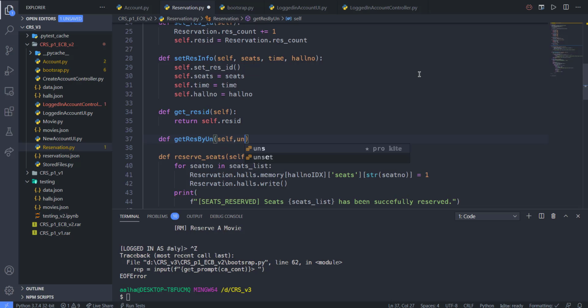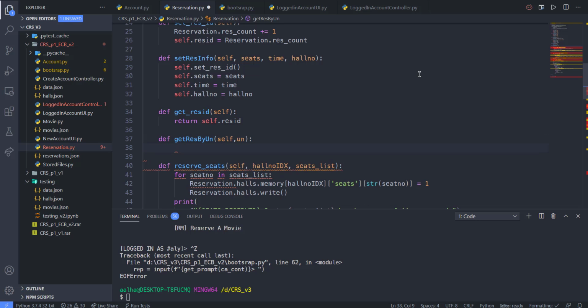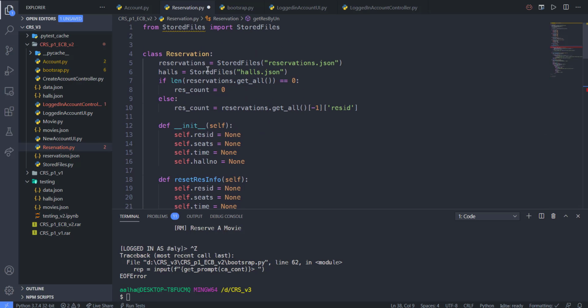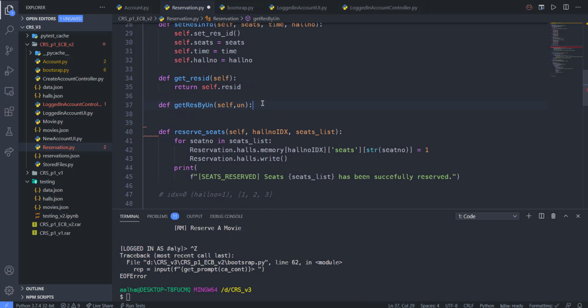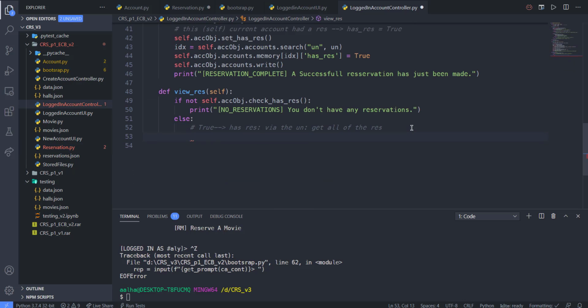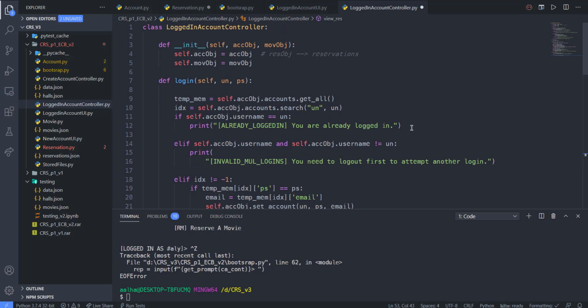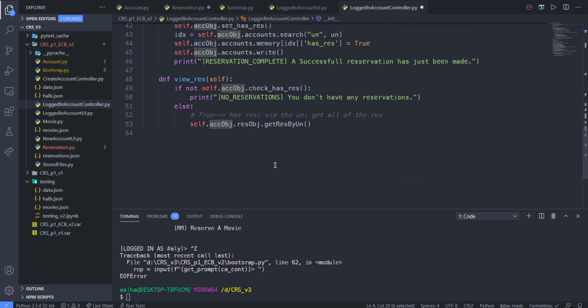It takes the username and searches the reservations that we have stored from the reservation JSON. So we are going to call self.account object dot reservation object and call get reservation by username, and send the current username, the one which is logged in currently.